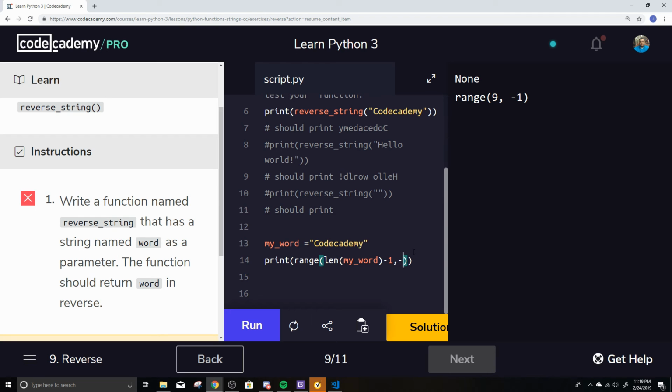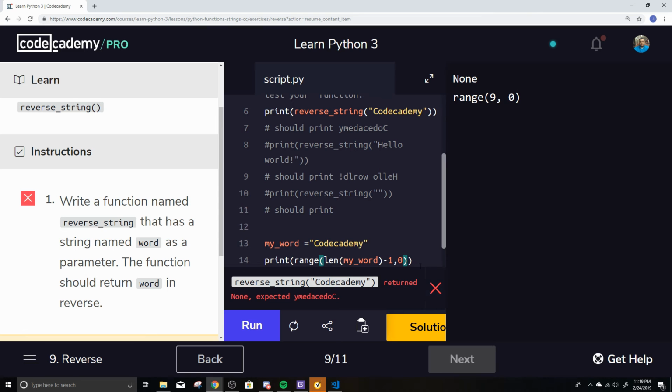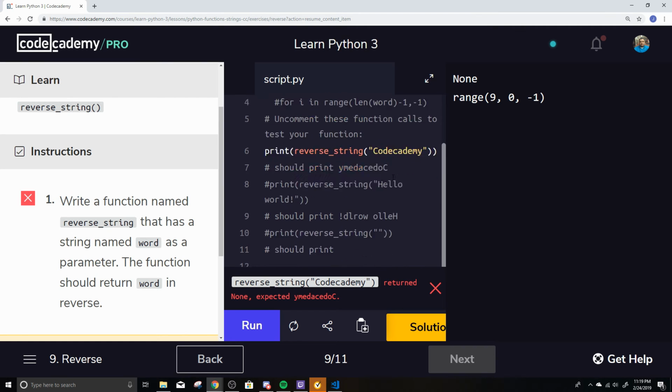Okay? If we made this 0 and reran it, it would start at 9. It would go to 0. And then we can do something even more malicious. We can do a countdown. Doing the -1 subtracts 1 each time we iterate through the range.